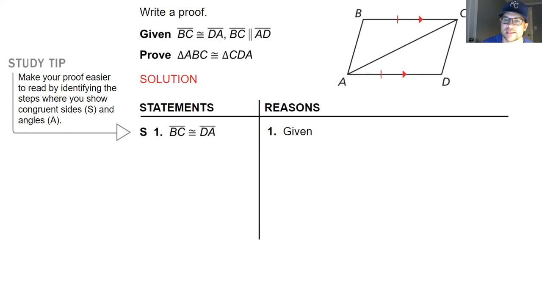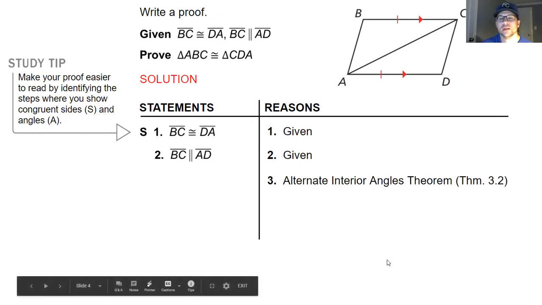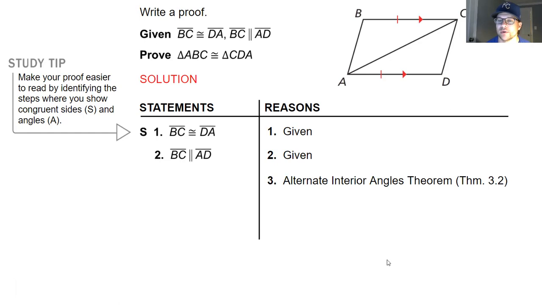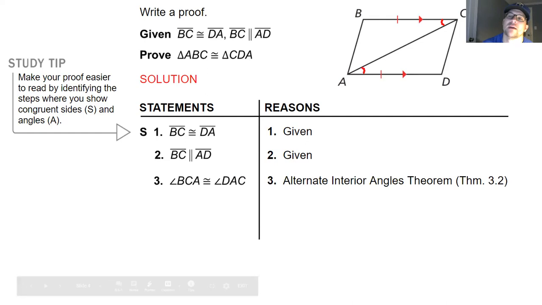So this first one, you put the letter S because they're sides. Then you're given information about line BC and line AD. And because they're parallel, that does not mean congruent. So we're not going to write the letter S there. We only write the letter S if you see this congruency symbol right here. So based on these 2 lines being parallel, one of the big focuses from chapter 3 was our angle pairs. Because these lines are parallel and you have a transversal, we can use the alternate interior angle theorem to prove that angle BCA is congruent to angle DAC. And notice how they're also now marked on the diagram.